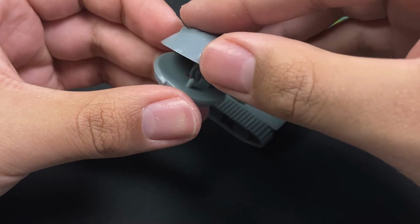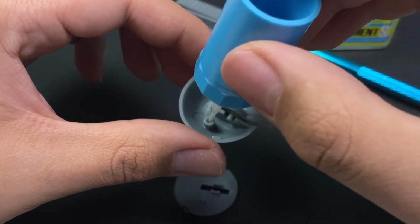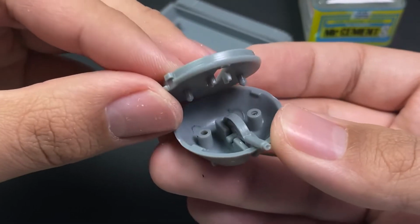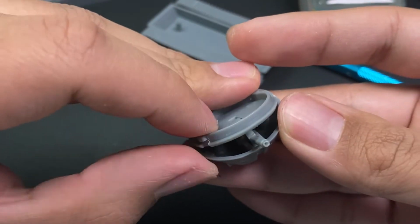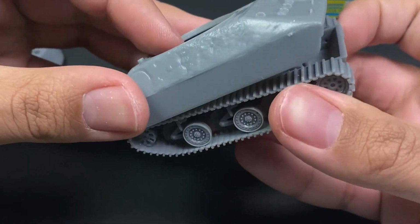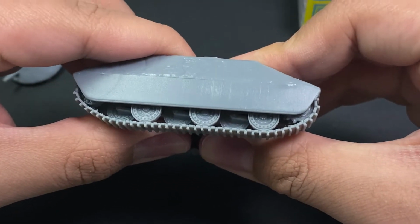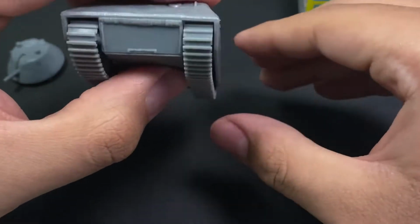But here you can see that I, for some reason, couldn't figure out how to put on the turret, even while looking at the diagram. It finally took me maybe a good couple minutes to realize that the gun had to be fitted through, inside and out of the hole within the turret, and then I could place on the lower turret base. And just like that, you don't even need glue if you want to just snap it on.